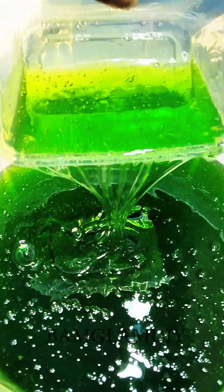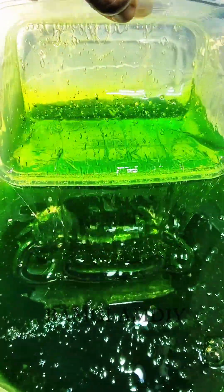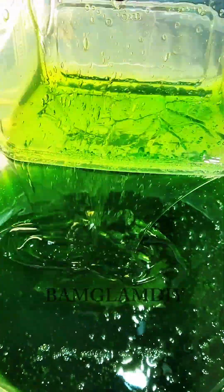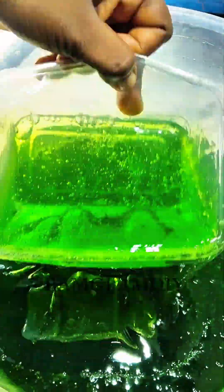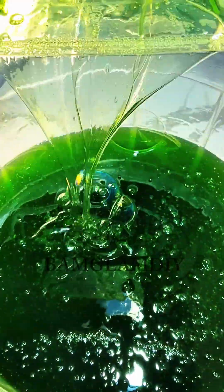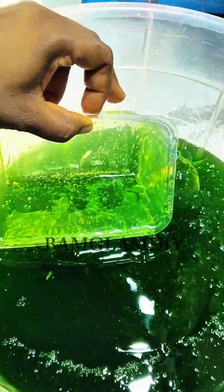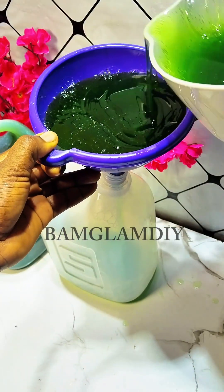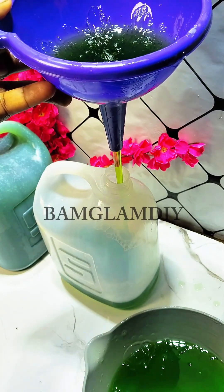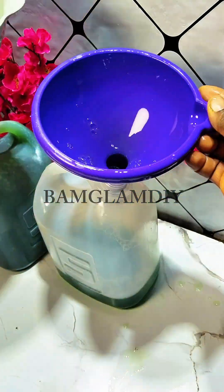Once you are done coloring, you can see this soap is looking great — it's radiating. The soap is beautiful. After making this you can package it — it lathers heavily and foams very well. Put it inside a container, keep it in your house, and save your family the stress of spending unnecessary money on soap outside. You can use this to wash your clothes, clean your house, wash your plates. You can even package it and travel with it — we're getting to that time of year where everyone starts traveling. Make 20 liters and take it home!